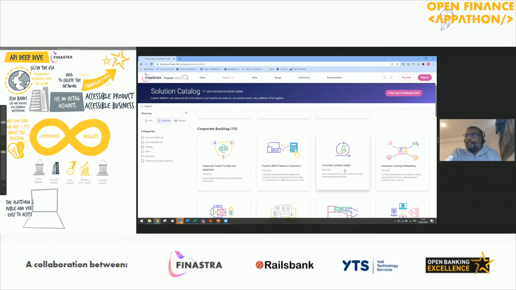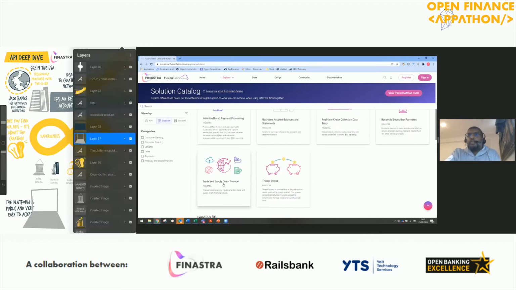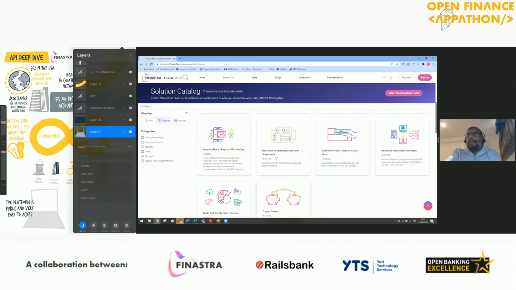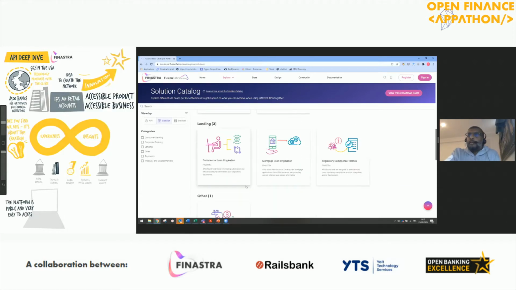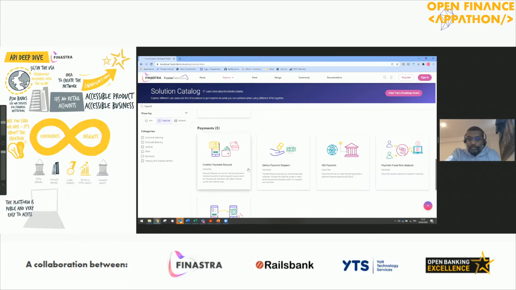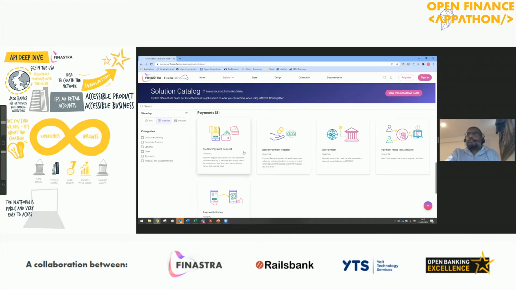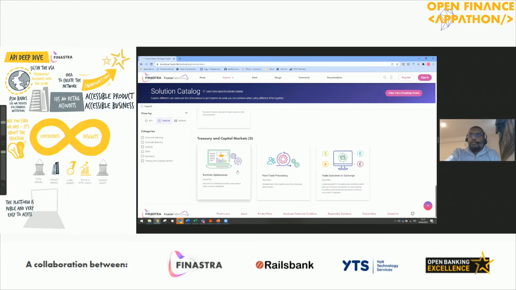So you can see lending, you can see here trade finance, trade and supply chain finance, and corporate account management. So you can see that here. You can see the lending part, which is the consumer lending part here, mainly US driven, as well as the payment, which is as well a big part of this hackathon. So you can see the richness of all the solutions available. And finally, to mention capital market as well, so portfolio optimization and trade execution as API.